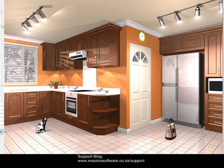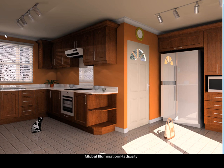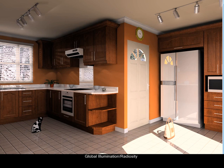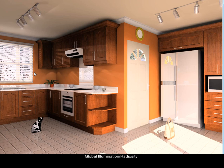Let me show you what will happen if you put on Global Illumination Ultra. Click on your eyeball and click on it — it will take a little while, but this is if you really want to impress your customer. Here we can see our magnificent view with Global Illumination — you can see the light coming in off the door and the great effects it gives. You can adjust it, make it a bit lighter and adjust the contrast, and play around with it until you're happy with the picture, then print it and show it to your customers.